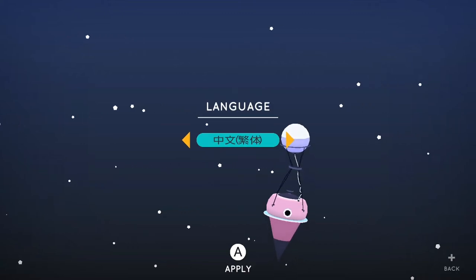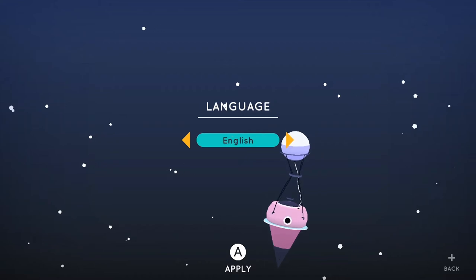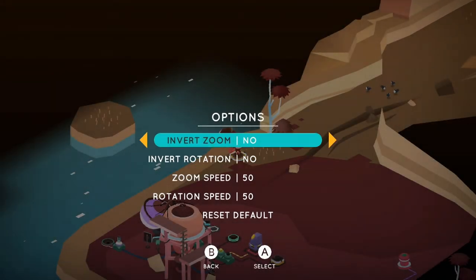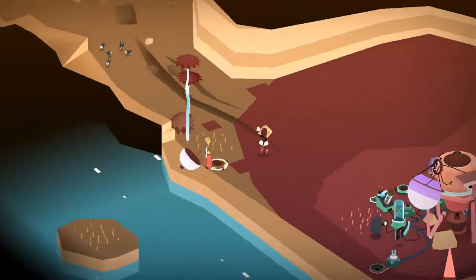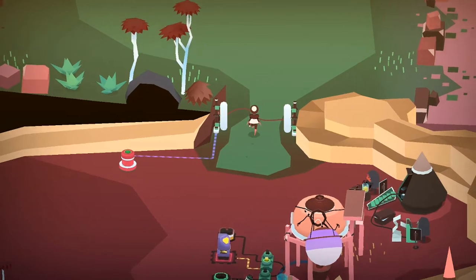Oh, hey, there's language options too. We didn't check the options. Let me check the options real quick. So we got English, Japanese, and two varieties of Chinese. I think the options are just camera settings. Invert zoom, no. Zoom speed. I like when games do offer some camera options. Sometimes it might be too fast for you. Sometimes it might be too slow for you. I really do prefer when games have some options like that.